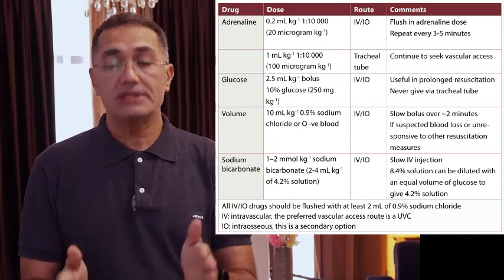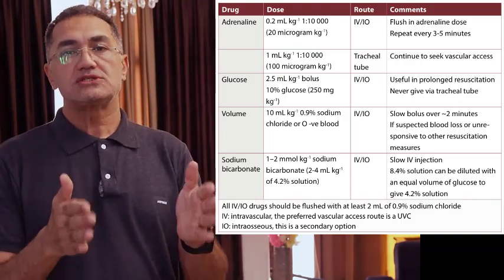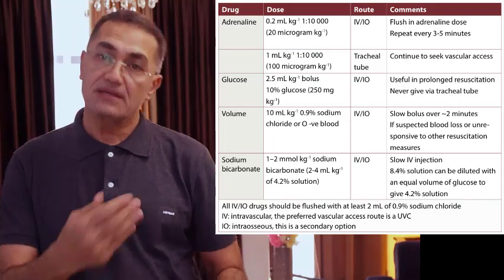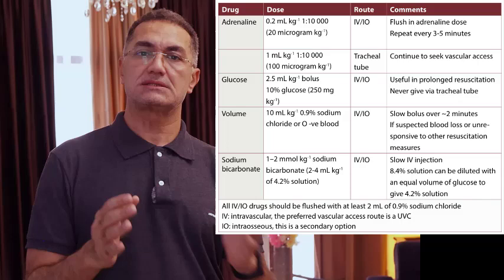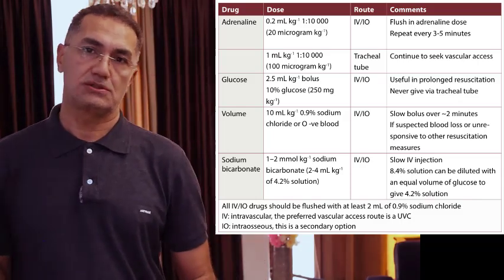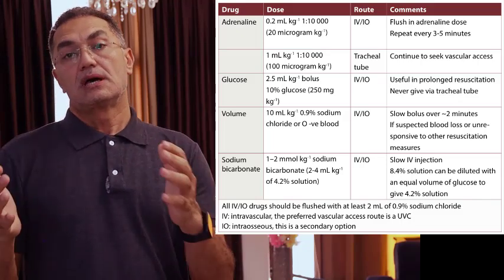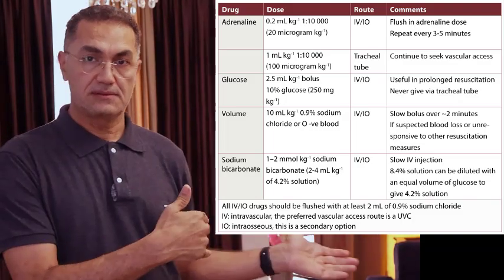What is the duration between each dose of adrenaline? 3 to 5 minutes. What will you give during this duration? I can give another medicine. I can give normal saline. The second medicine is normal saline. What is the dose? Dose is 10 ml per kg. Concentration is 0.9% normal saline. How many doses can you give? I can also give 3 doses, but alternatively.